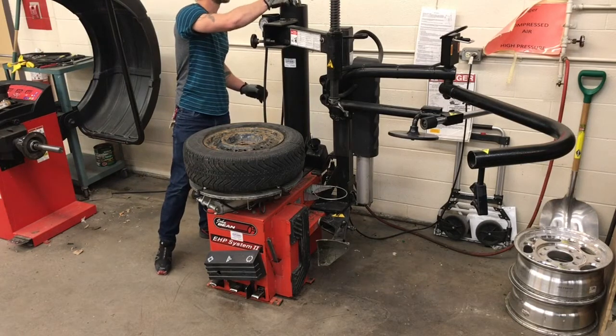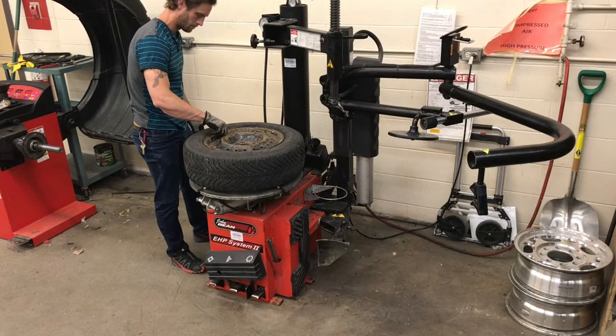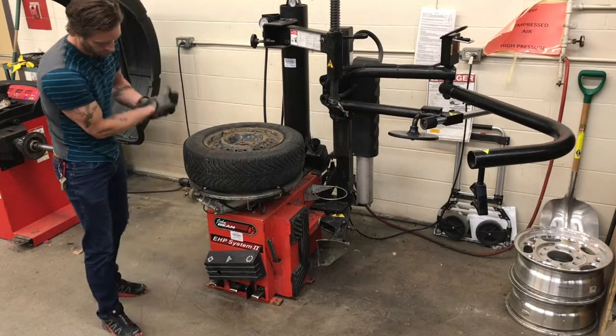Finally, I'm going to press the leftmost pedal, and that will let the tire out of the clamps from the table itself, and I can move on to the remaining 3 tires.